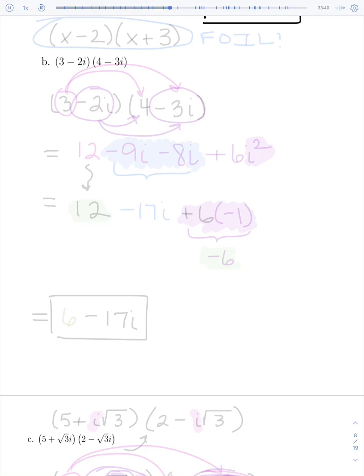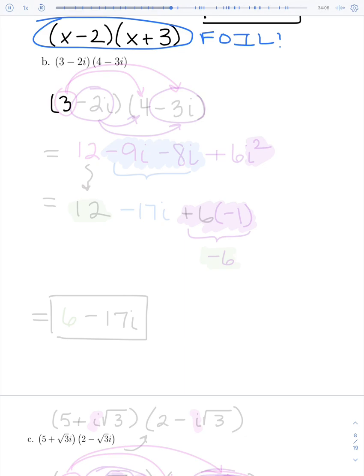Continuing along with B. If you look at B, I would ask you, what would you do with something like this? We've got a binomial times another binomial, which means 2 terms times 2 terms. Without hesitation, you'd probably say, oh, this was either distributing or FOIL. It means the same thing. That's exactly what we're going to be doing here, even though you see i's. We're just going to be FOILing.